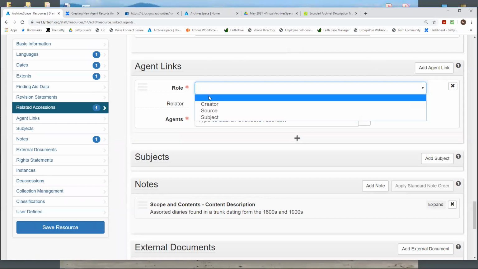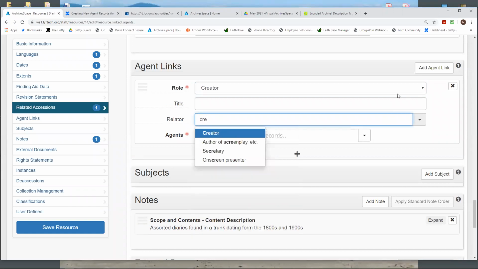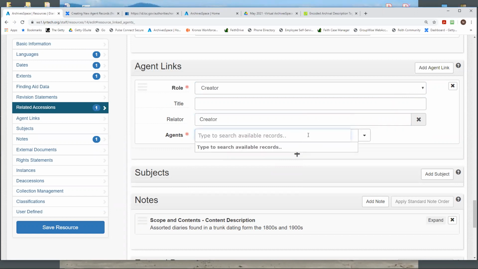Again, it will vary. So for example, I'm going to say in this case it's a creator. And you could use the relator terms if you need to. I actually have a style sheet that keys off of some of these. It could be a creator, it could be a compiler. And then in agents, I can search to find one, and by typing ahead, I could use the drop down to browse.